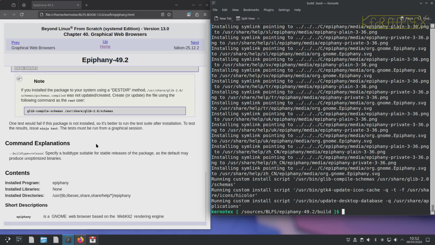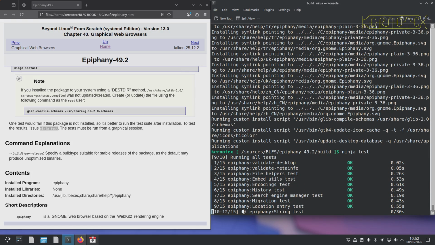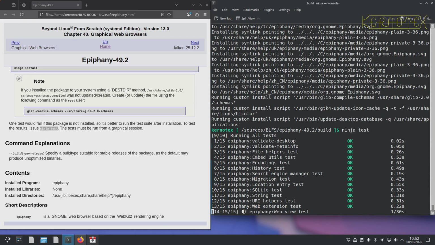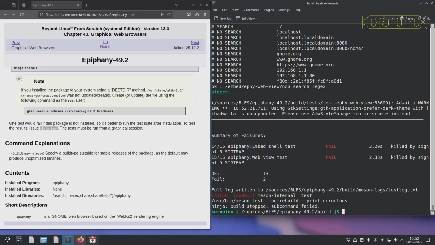Let's install it. It says run it after it's installed, otherwise one test fails. So let's run it. Okay, we've got a couple of tests failed there anyway. Preferred dark theme with libadwaita.